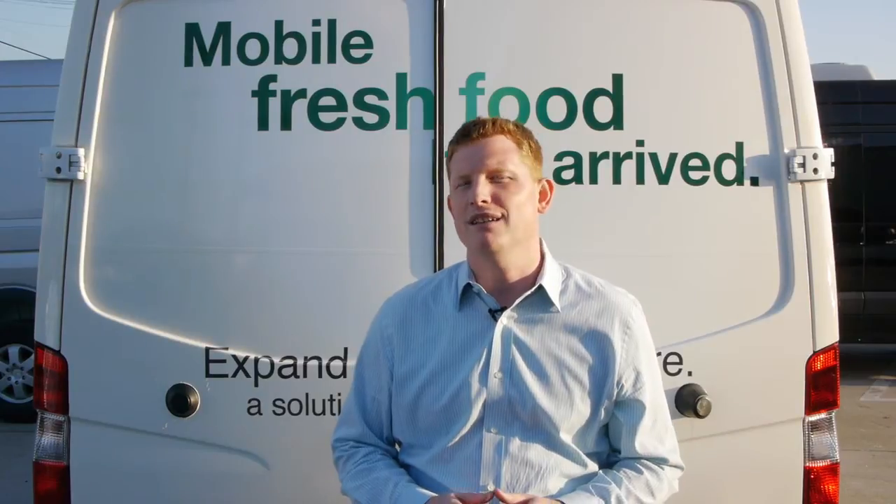ModFresh has a new solution in Mobile Fresh Food — a profitable way to attract and retain customers outside the store. A solution with a green ethos that takes very little power and, when used correctly, has the ability to take many vehicles off the road. And finally, during a budget constrained time, ModFresh's solution allows a retailer to trial new areas without committing to a full store. For more on our Mobile Fresh Food solution, check us out at ModFresh.com.